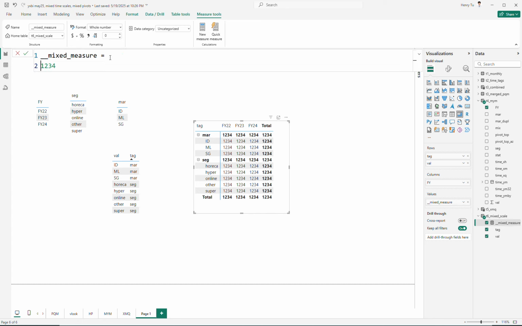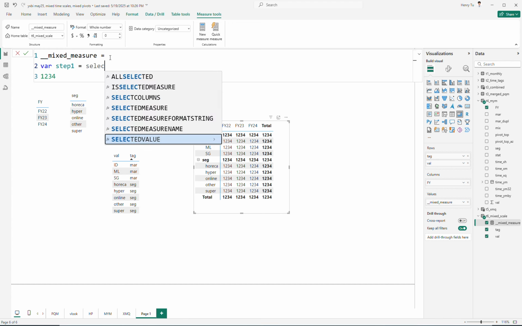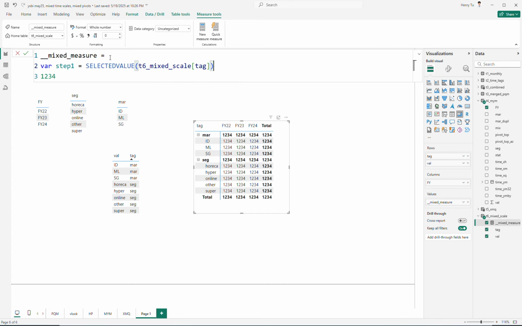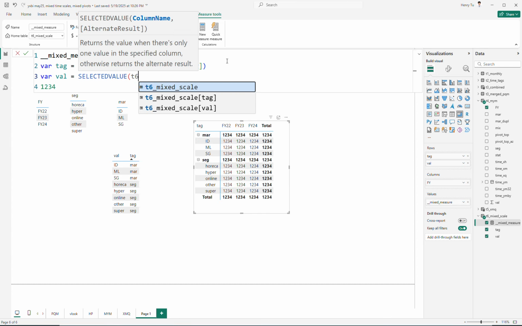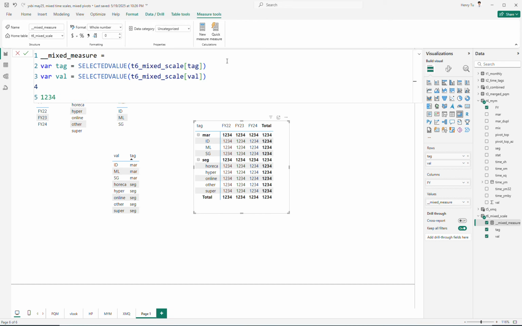Okay, so step one is I need to see the cell to get the selected value of the D6 tag. So I want to see the tag values here. If the tag is market, then I will do the market part, and if it's segment, then the segment part. I'm supposed to use this tag, the selected value of the D6, and then the value. Okay, so if the value is market, then I will select this value and match it to the market.